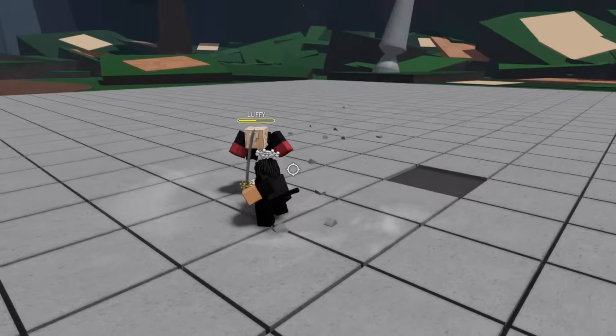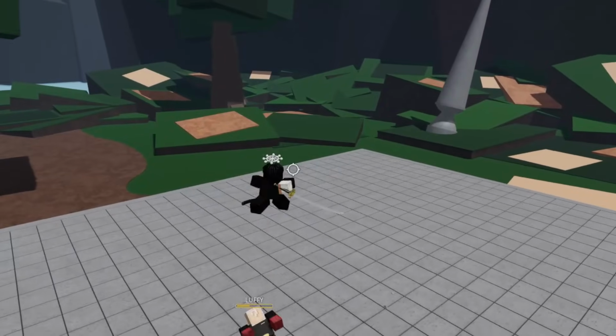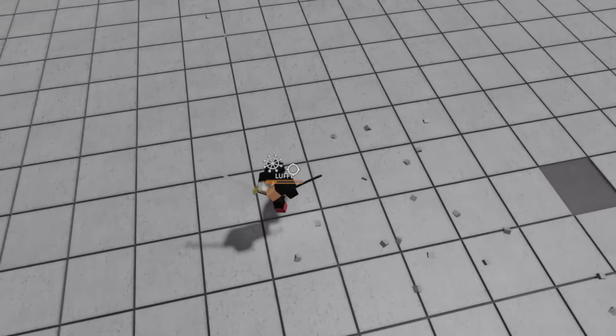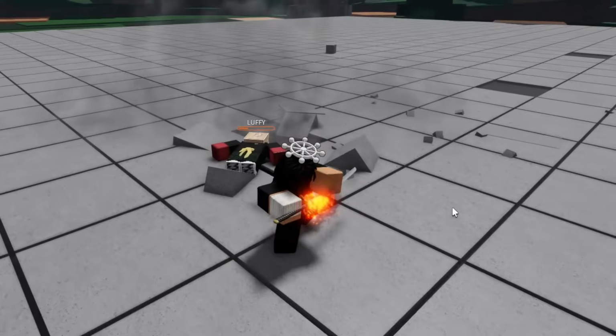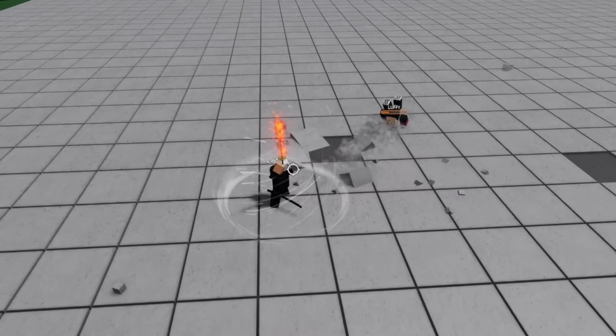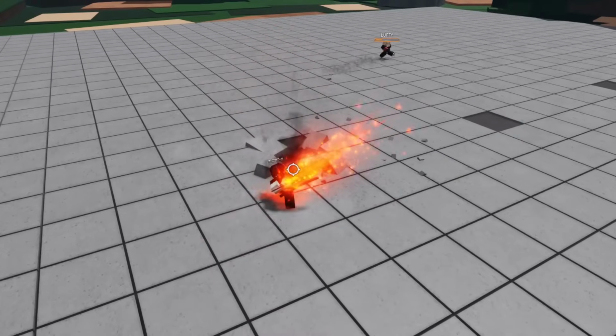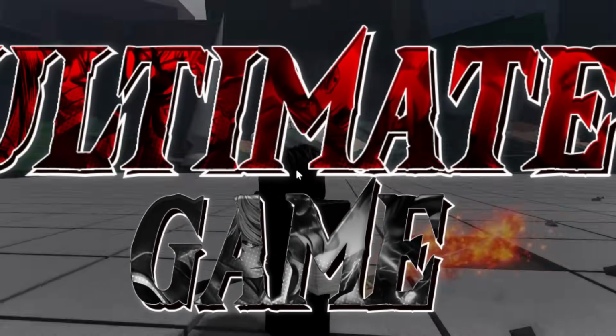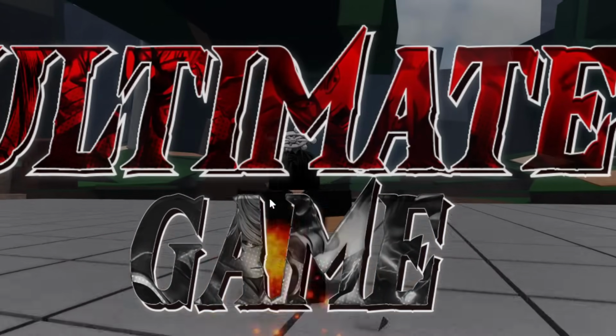Yo, is bro gonna block or what? Alright, wait. We almost got our ultimate. I wanna use it. Alright, we got it. Let's go. It's ultimate time, baby. Let's go. Bro's running. Cannot escape from that, buddy. And GGs. We couldn't even use our moves, bro. But yeah, GGs. Let's go on to the final match of this video.